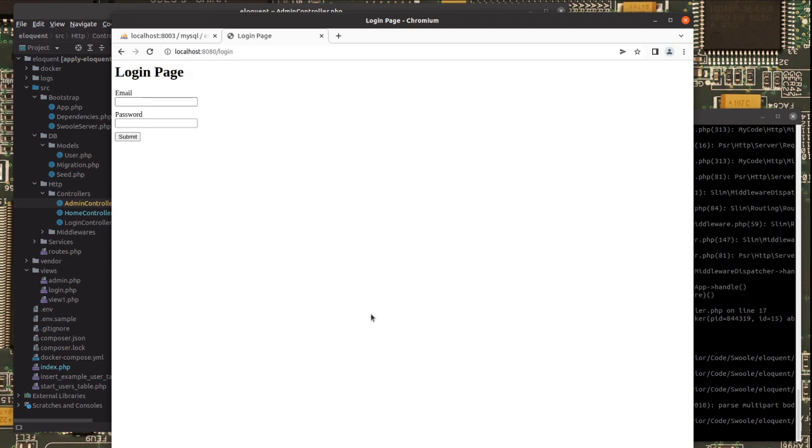So that's it for today. We added Eloquent, we implemented the model, we implemented the migration, the seed, and console commands for us to be able to orchestrate all of that. I hope you enjoyed. Let's continue in the next video. This video was a little longer than expected, but it was just for us to wrap all of this in one video. Okay, see you in the next one.